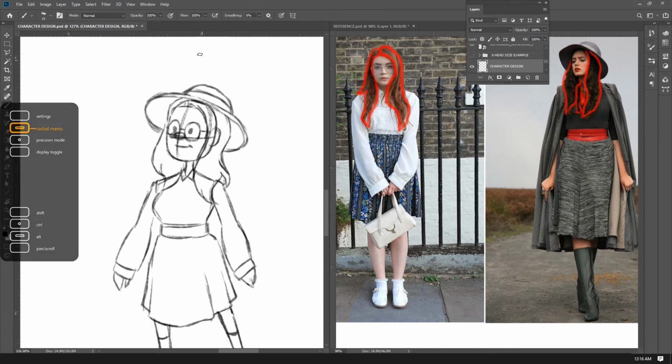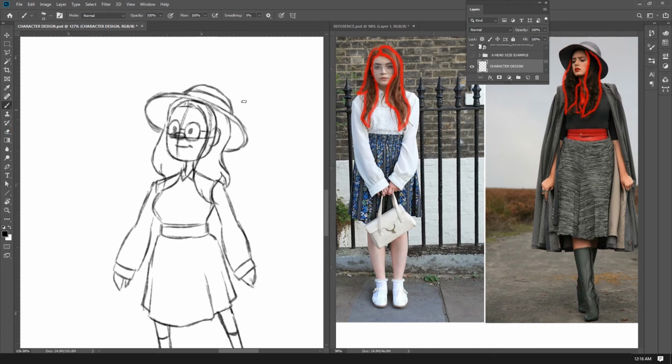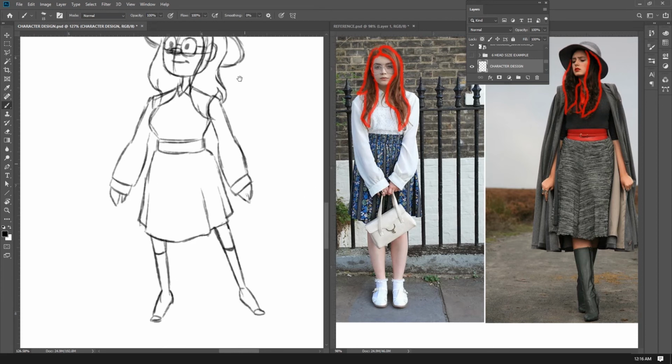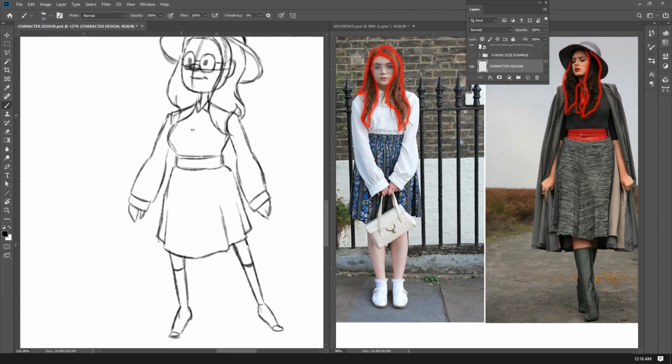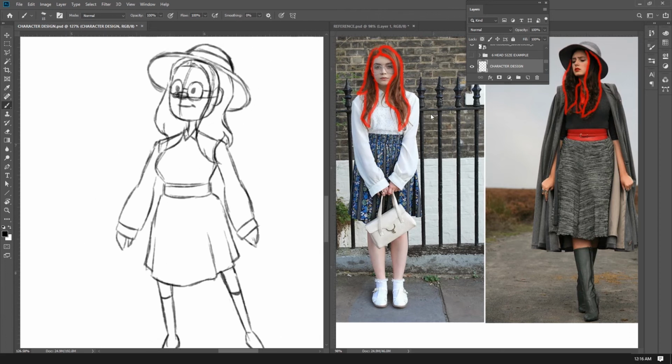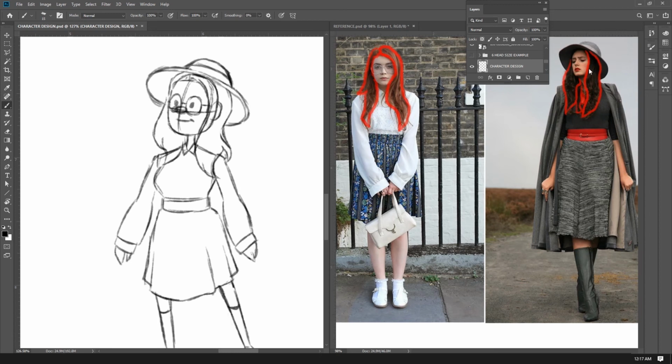So am I happy with that? Does it look okay because the head is covering? Maybe this can be a little bit in front. Right, so there you have it, a character that you design based on the reference images that you use, suitable for the character that was provided for you. So if you want your character to look like this, then you can just find image references that are suitable for your character.